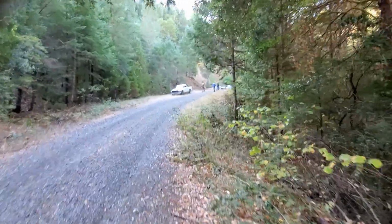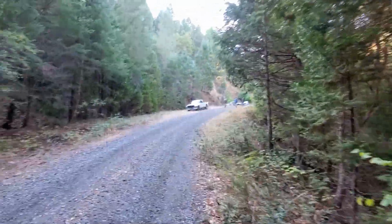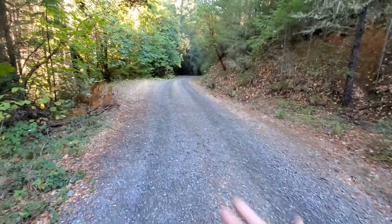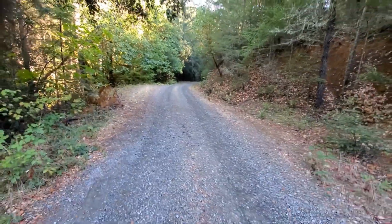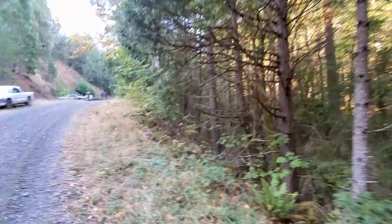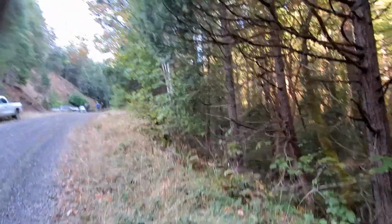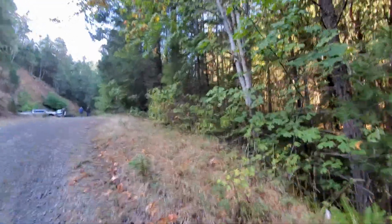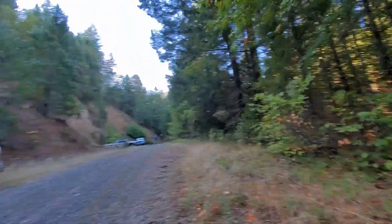You can see right here at the bottom of the claim, plenty of parking, full-size RVs. The road all the way up here is gravel, not even a pothole, all the way up. So it's a few miles up here, but it's a beautiful, easy drive, and just gorgeous old growth. Berry picking everywhere, black caps on the side of the road. Just a neat little spot.